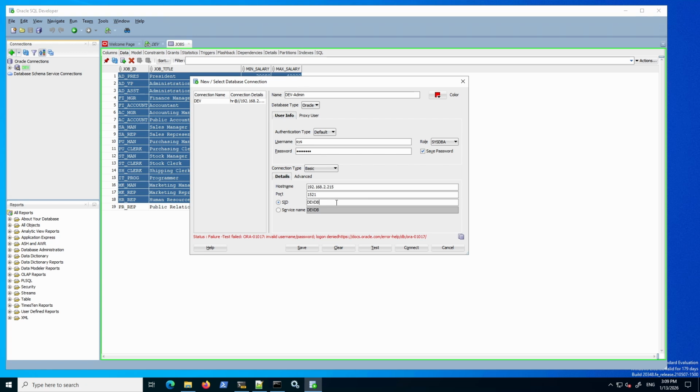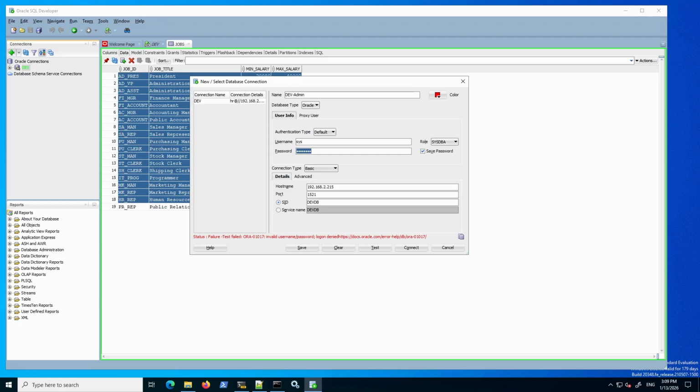It's devdb. Let's check. We have sysdba, the password, IP address correct, the port, and SID. Check now. Invalid username or password.